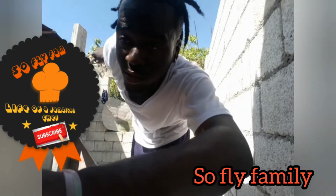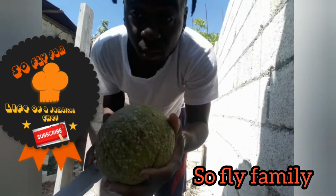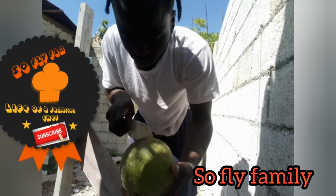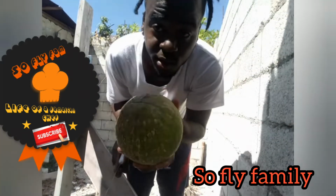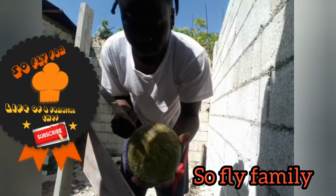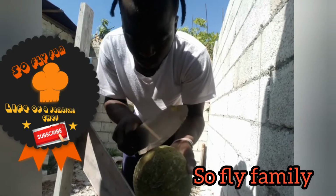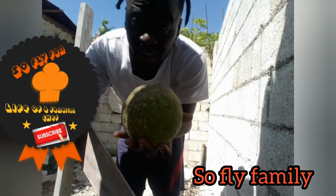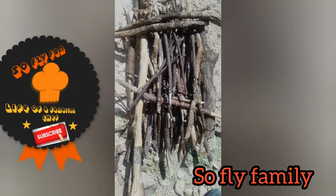The fire we build, you see me? So now we have a breadfruit, ripe. The reason why we cut the breadfruit is so the stain runs out. It's like we just mark an X in it. The breadfruit we have right now is a turned breadfruit, and that is like a gold mine to any Jamaican. Everybody knows about turned breadfruit.